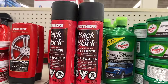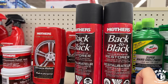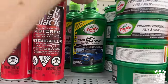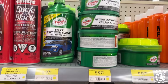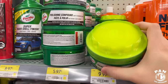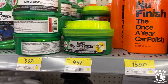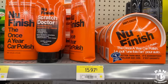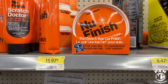You get the Mothers Back to Black — basically a restorer but in an aerosol can. Fantastic for plastic trims, grills, and all that stuff for a quick top off. The classic Turtle Wax Super Hard Finish in liquid form. They have their compound as well. A classic — I remember this from when I was young — the super hard shell finish paste wax by Turtle Wax for under 10 bucks. The New Finish once-a-year car polish for 16 bucks, in either liquid form or a tub.